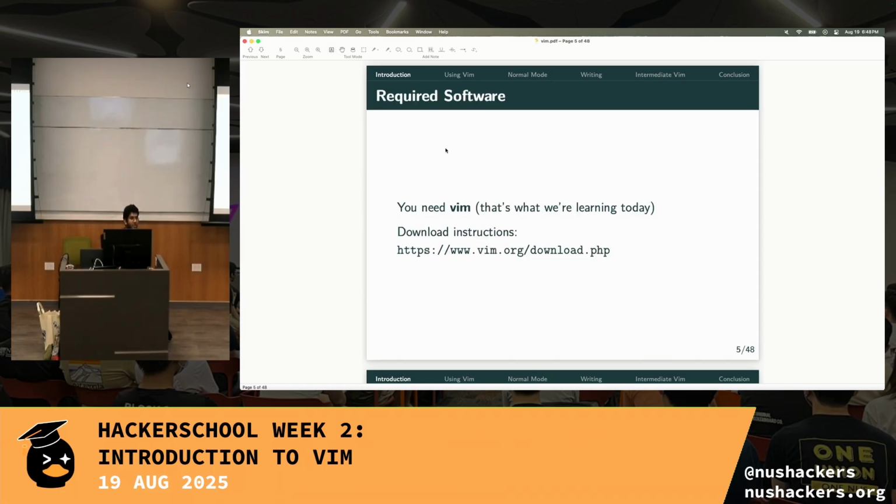So I'm not going to go through how to install Vim. If you're a Mac OS user, you have Vim in your terminal by default. If you're Linux, you should know what to do. And Windows users, I recommend WSL or GVim if you can get it working. But I'm not a very proficient Windows user, so yeah.